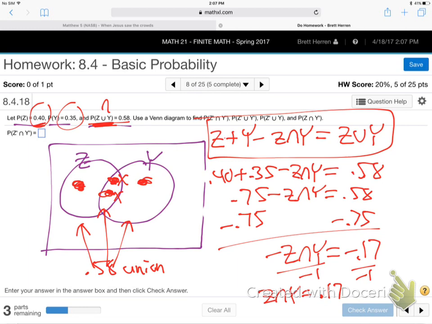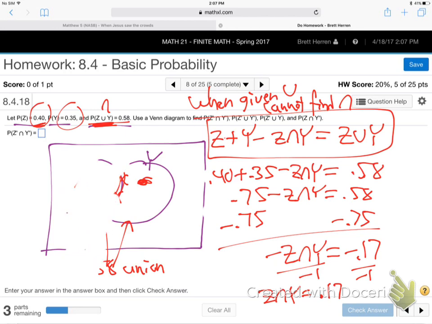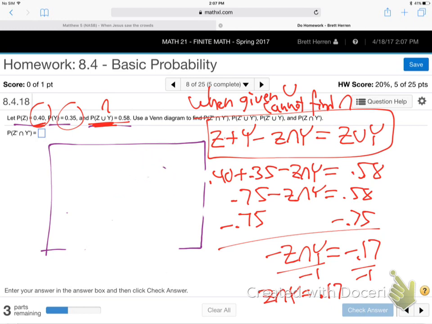So write that golden formula on your 3x5 card and know that it's to be used whenever you're given the union and you cannot find the overlap. That's when you use that formula. When they're giving you a union and you're having trouble finding the overlap, the middle, this middle section right here, that's the formula you want to use. So I just found the middle. Now it's going to all fall like a house of cards. Now it's cake. We can whip it out quite easy.